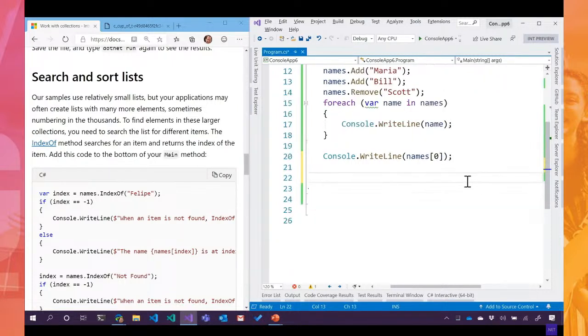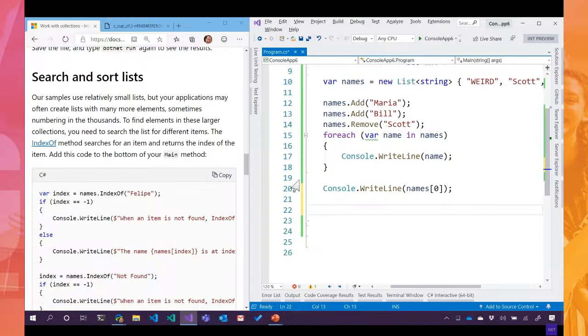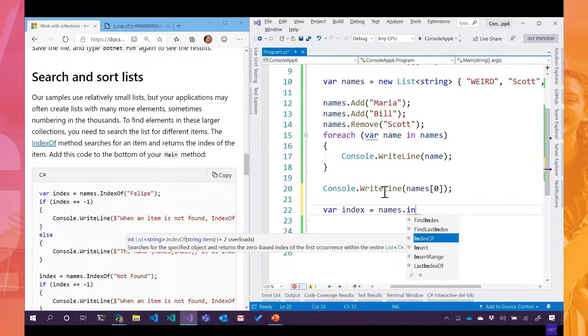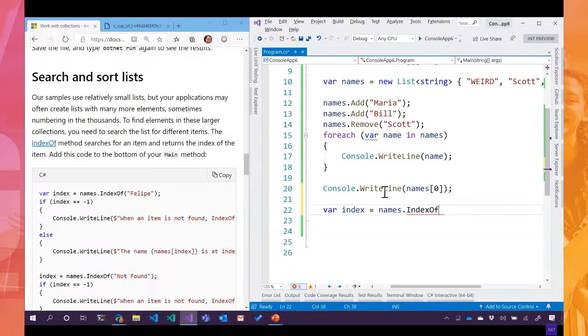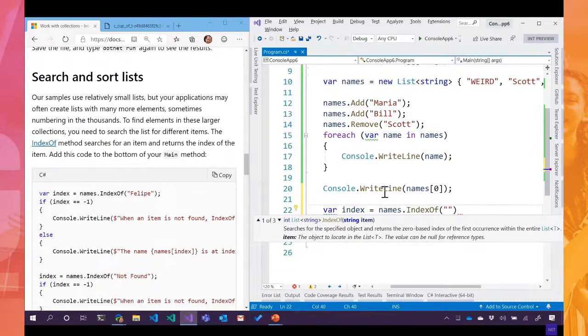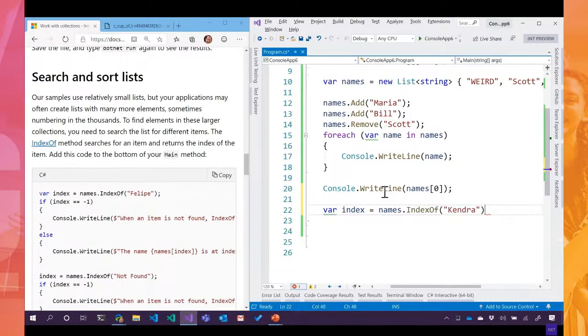It looks like our docs are saying there's another way to access an index. Yeah, so we could say var and grab an index and say names dot index of. So I can actually ask the list, the collection, hey, where is Kendra? What is the index of Kendra? So it's actually going to search for you in that list.